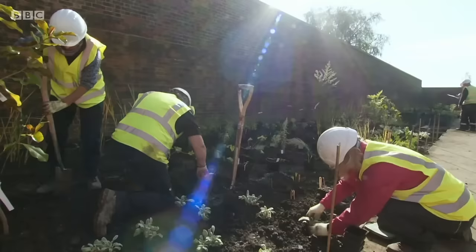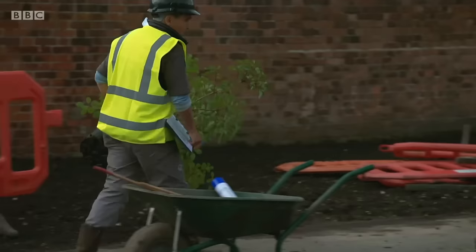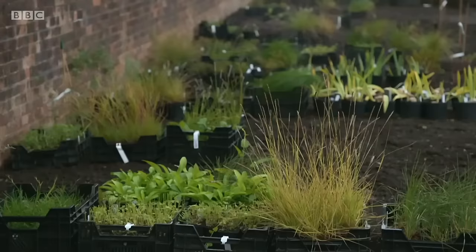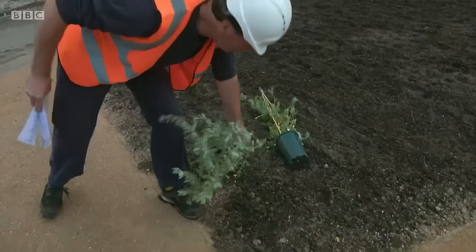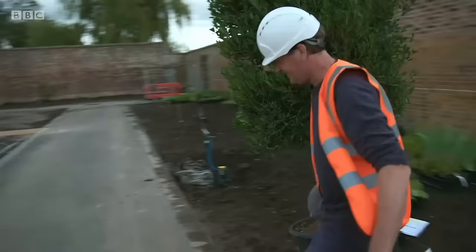It's a pretty epic moment in a way because it's the first bit of planting in the whole garden. And in many ways, it's the most difficult bit. It's the East Paradise Garden. So most of it's European Mediterranean, but it's quite a broad concept. So it includes South African plants and going a little bit east into Asia. What we don't want in this garden is a very hard winter, because there are quite a lot of plants here that won't be very happy.